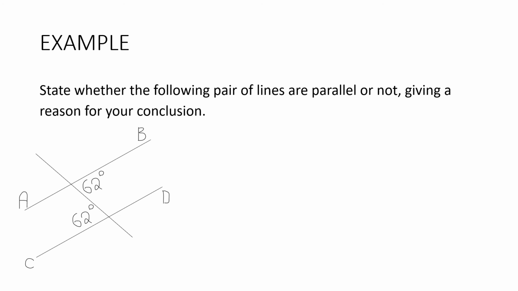The other reason we can't just look at it is diagrams are not drawn to scale. That means they can be drawn in a wonky fashion. So you can't just look at it and decide whether they're parallel or not. We have to look at those 62s and decide which relationship they're in. Do you know which one they are? They're on alternate sides of the transversal line, aren't they? They're alternate angles. Now, alternate angles are equal on parallel lines. They're equal. Therefore, the lines have to be parallel.